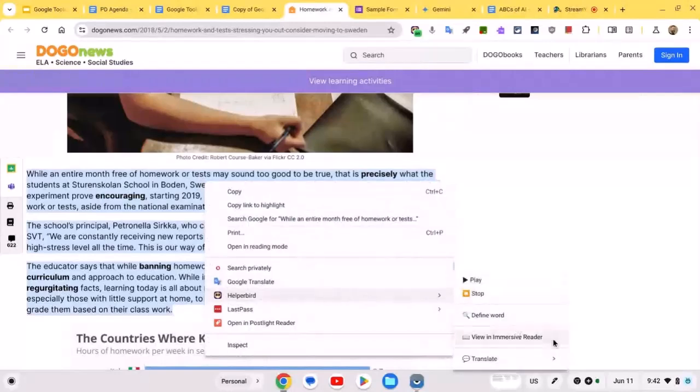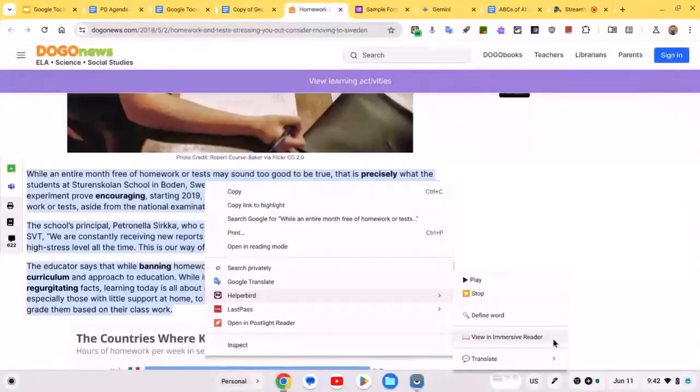Now again, there's lots of ways to get to Immersive Reader. Different tools have it built in. This is just one example, and again, it's free. I should say that everything I'm sharing today, these are all free tools. Some of them might have a paid version, but everything I'm showing you is something you can do for free. Now you may have to get your tech folks to evaluate and approve things and all of that. I'm not saying that. You certainly need to always go through that process, but at least they're free.